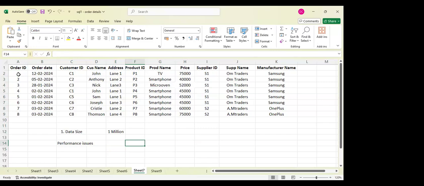I will face performance issues. To open that file and load that data, it will take some time. So in Excel, as data increases, performance decreases.